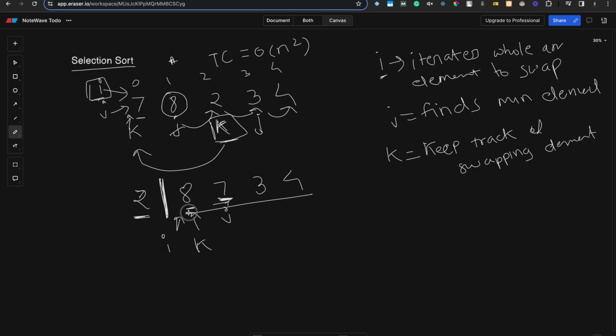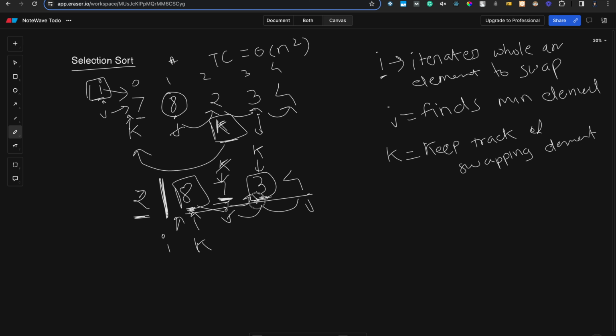Let's see if this is the minimum element. Is this less than the k element? Yes, it is. So we will move k here. Now j will check another element. Is this less than k? Of course it is. So we'll move k here. Then j will check: is this less than the current k element? It's not. So k will be here and i will be here.